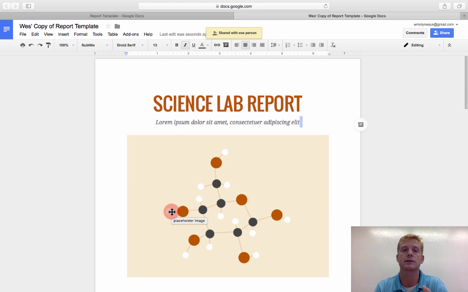It's a way to share documents out that you don't want people to actually touch. They can then create their own copy and then send it back to you filled in.